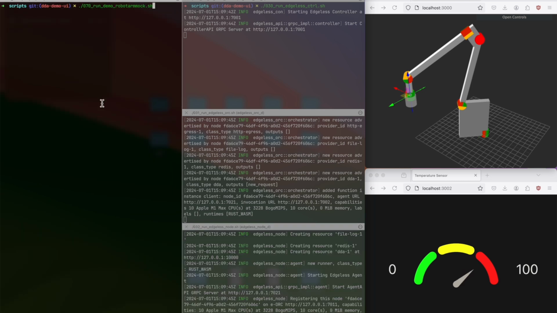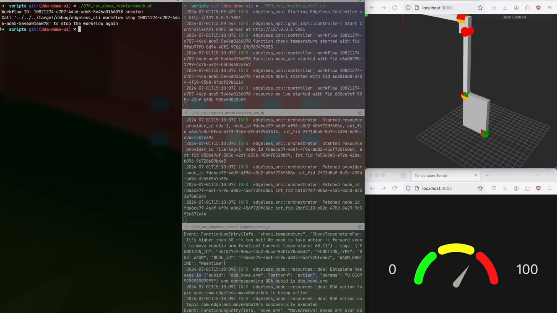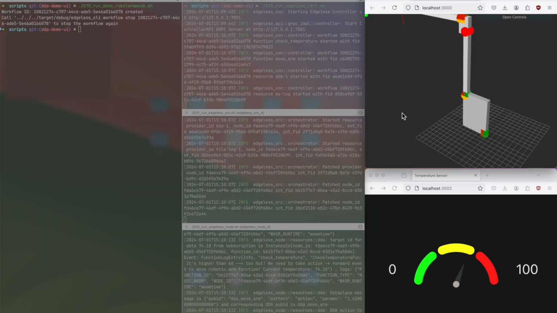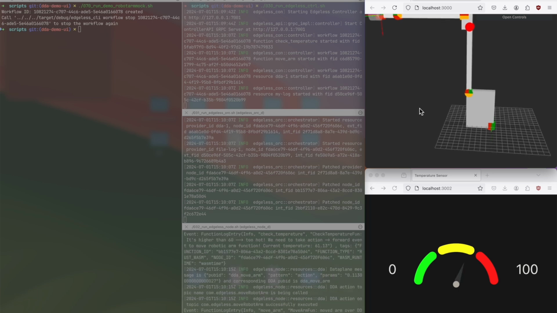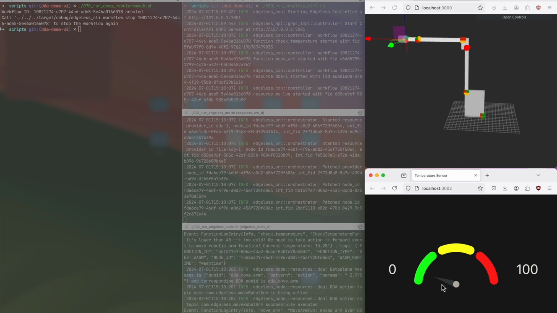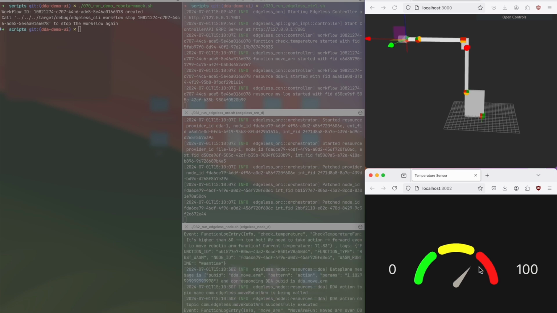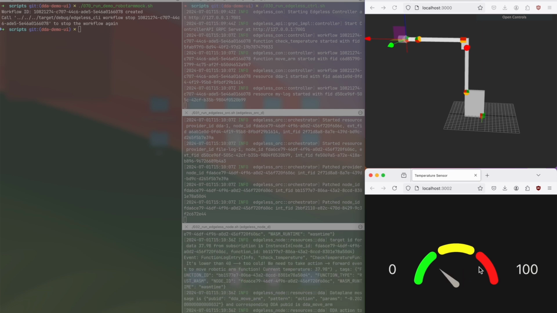In order to make the robotic arm move based on the logic described previously, so based on the temperature values, we have to start the workflow, which we'll do right now. And after starting this workflow, we can almost immediately see that the robotic arm now reacts to the event. So, for instance, we can see that now the temperature sensor values moved down, moved to the green area. This is under 40 degrees, so the robotic arm can stay down. Now, we've seen that the temperature sensor actually reached values that are higher than 80, hence the robotic arm had to move up.